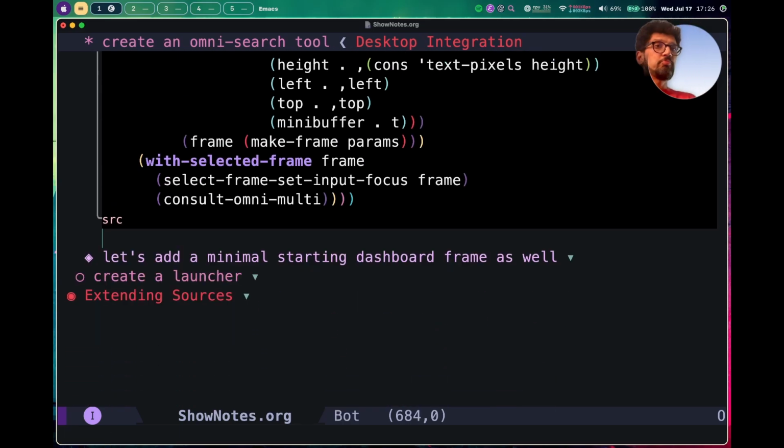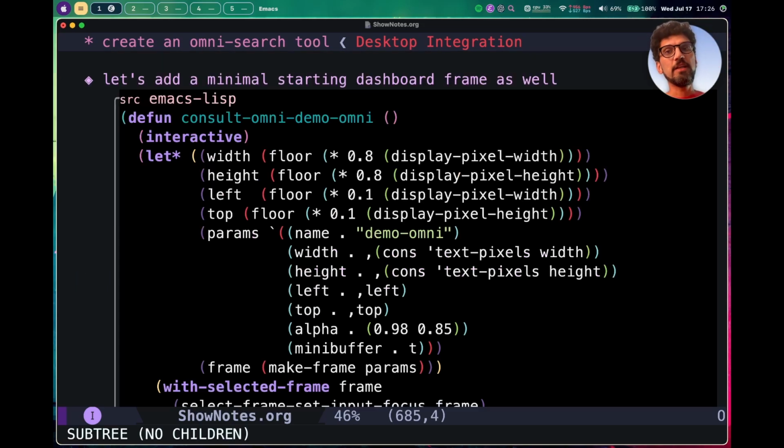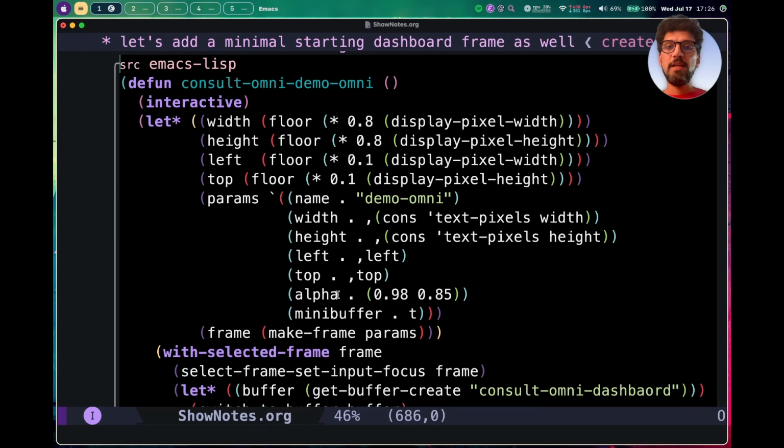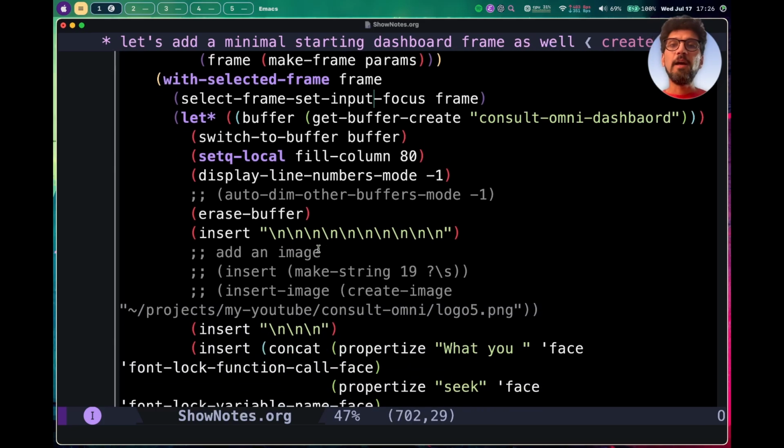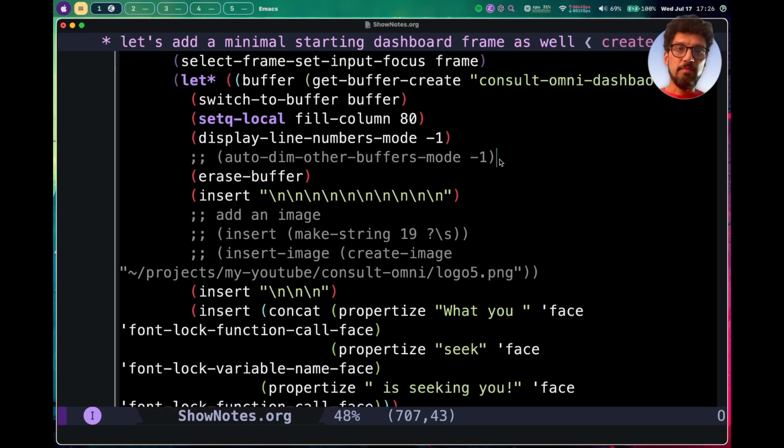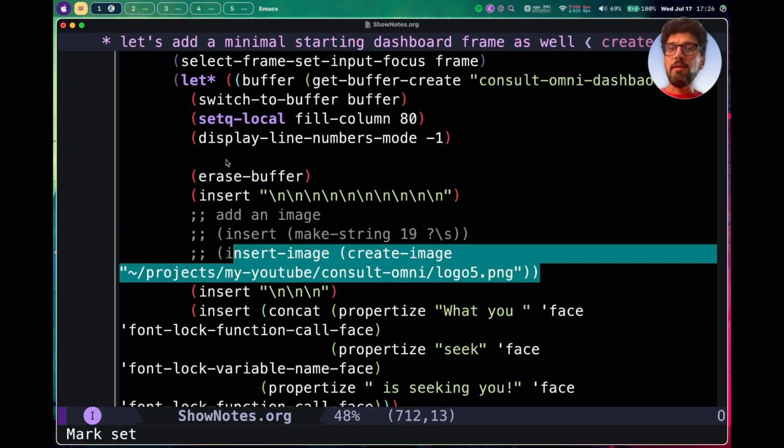Now, that's very simple. Of course, what I showed at the beginning, you can also make a simple dashboard for it. So you do the same thing with making a frame, and then when you select the frame, you can put the input in there, and then you just make a new buffer, put some text in the buffer, and then maybe center the text.